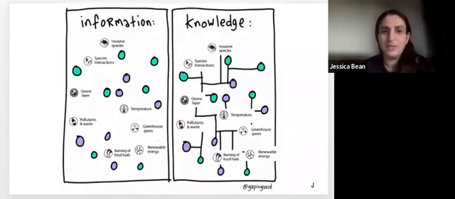So again, this really brings us back to the idea of information versus knowledge. We want students to not just learn and understand the definitions of what these are, but really connect the dots and think about how all of these processes and changes are interrelated and affect one another.